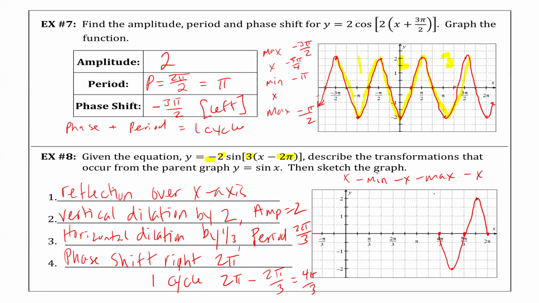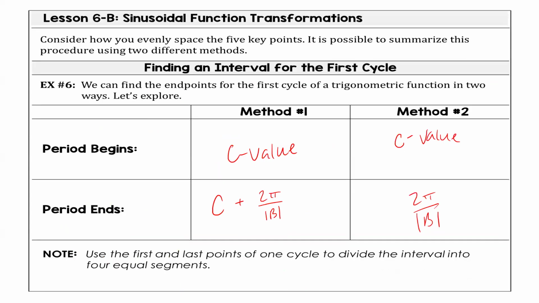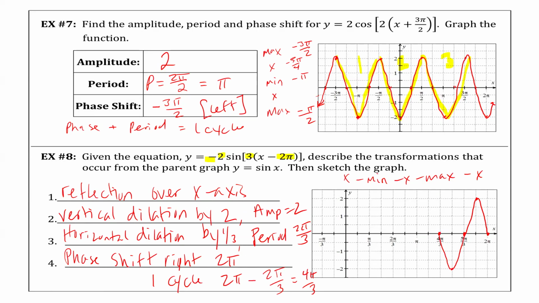All right, the other method. So remember how it says there's 2 ways of doing it? The c plus the 2 pi over b. I guess technically this would be plus or minus, depending on where it's located. And then just c value, and your period ends at your shift. So you would stay at the origin. And you're going to end how long your period is. So how long is it going to take us? 2 pi over 3. So we would end here at 2 pi over 3. Find your halfway. And then again, your minimum and your maximum.